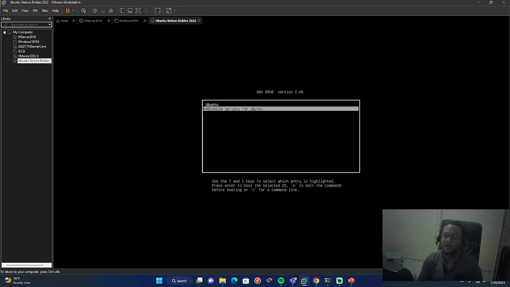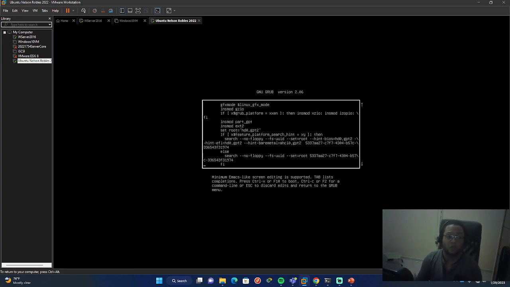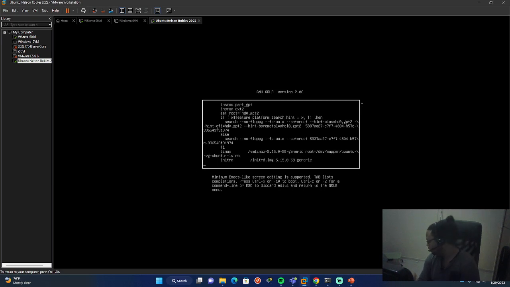Now here are my grub settings, and now we're going to press E to edit, and we're going to go down. We're going to transition straight to the next part, since we already know how to do this. So the next part is how do I recover the root password, and we're going to do it the hard way. We're going to go through the grub. After we set the timeout, we come into grub, and we go down to where it says linux, and then it shows the boot.